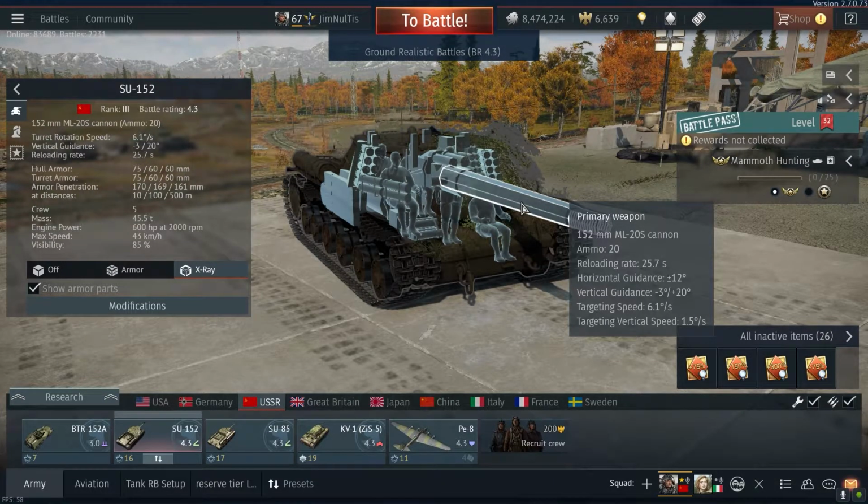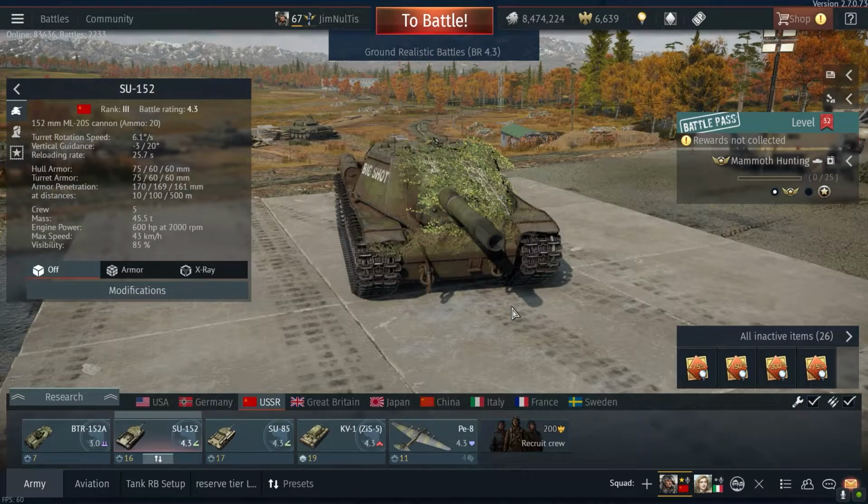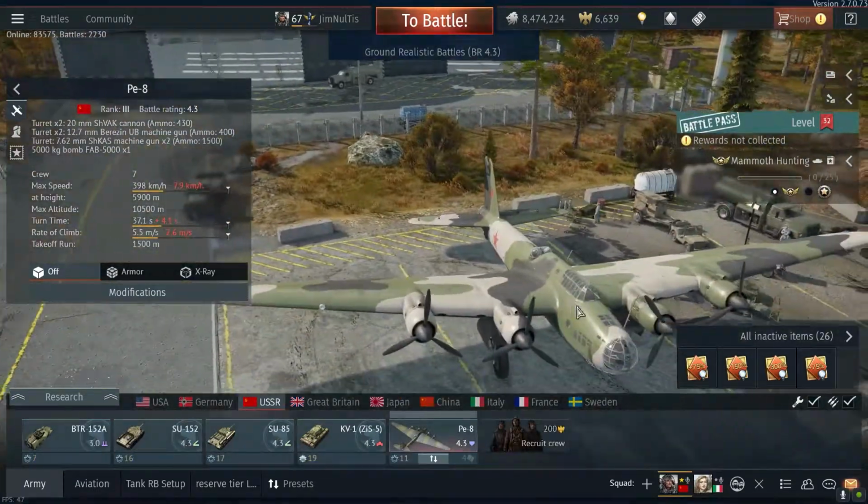So if you want to put yourself in a good position, make sure you can actually aim at the ground, or at least like half a meter or 1 meter above it. But if you have that kind of position, you can pretty much send whatever shell you want. Speaking of big shells, joining us today, as you probably guessed it, the PE-8 bomber.